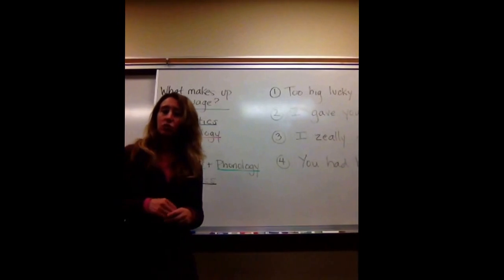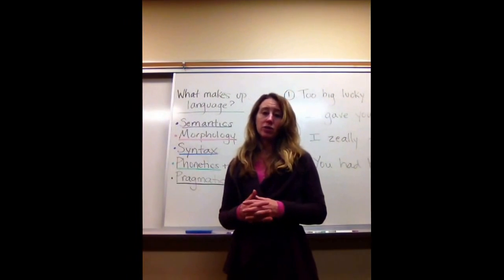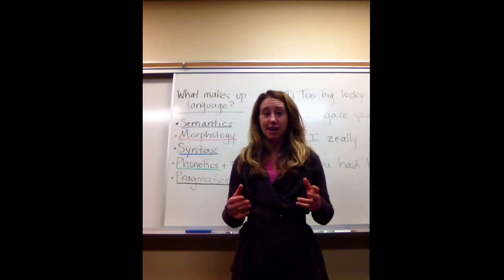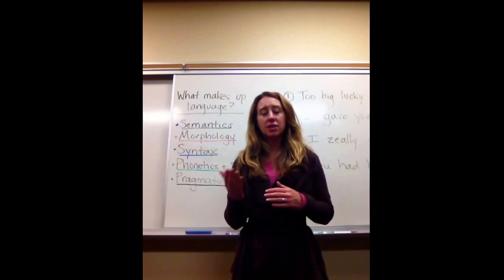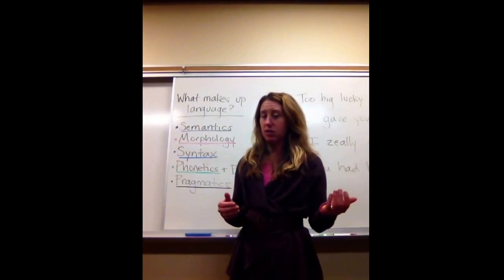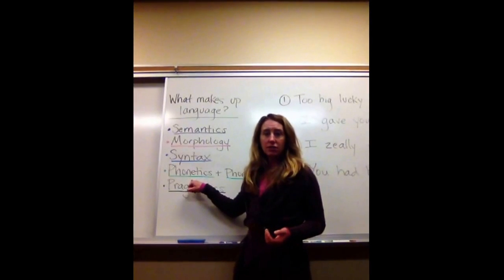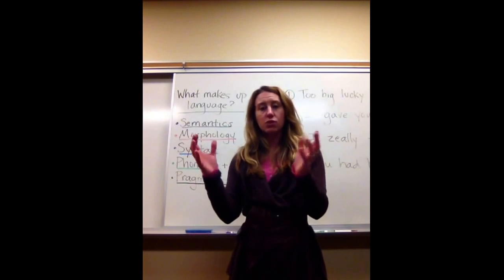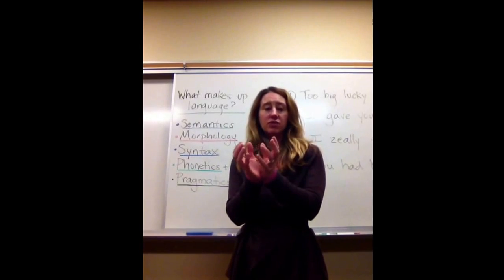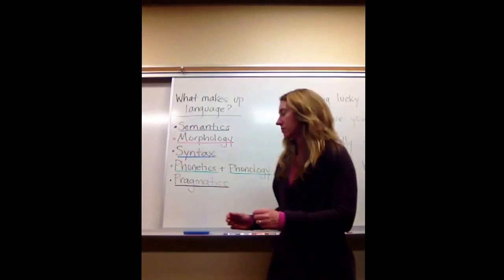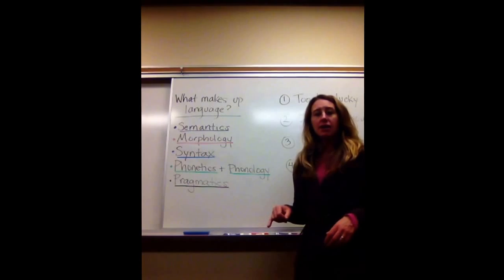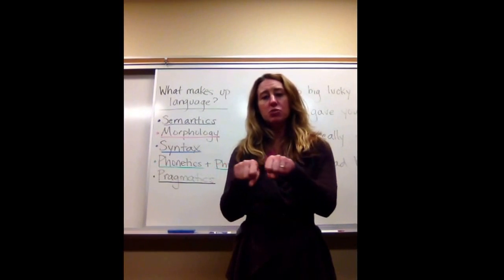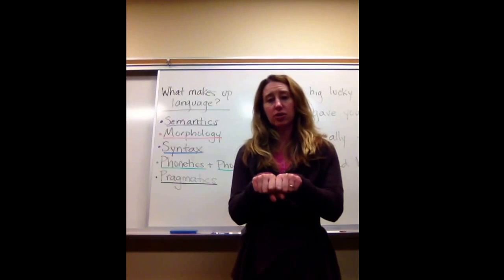Phonetics are the individual sounds that a language contains. So every language has, except for a signed language, consonant sounds and vowel sounds. And the phonetics of a language are that combination. What are all those individual sounds that are made? And when they're put together, if a new special sound is made, what is that?